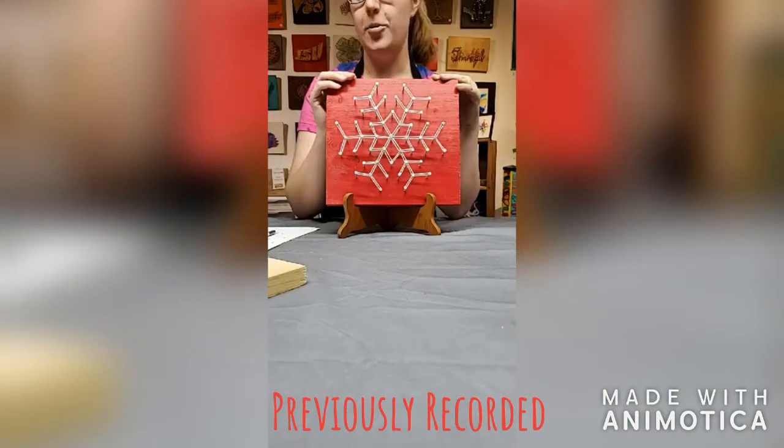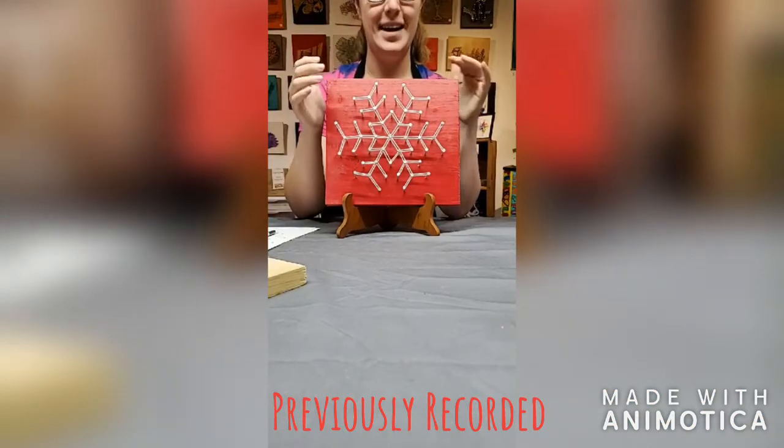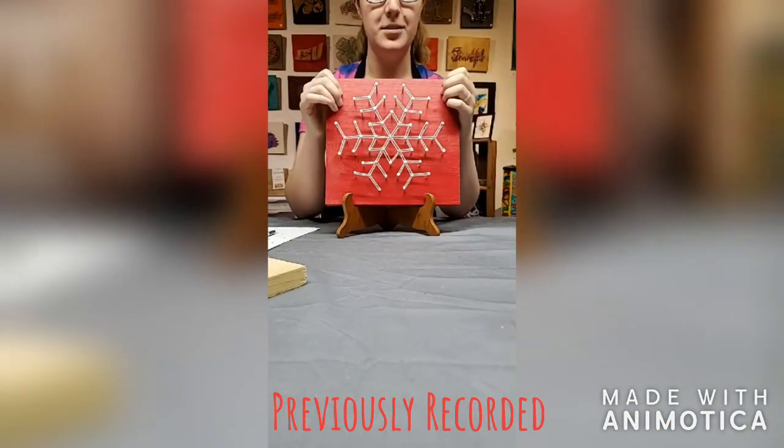Snowflake String Art. I know we're really sick of snow. When I planned this event, we hadn't had any snow yet. I mean, except for around Halloween.